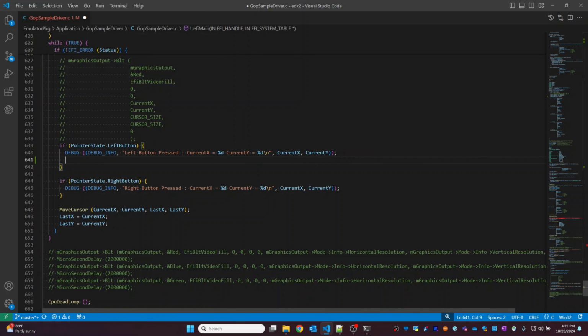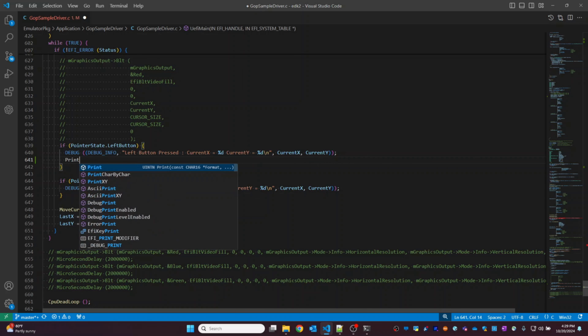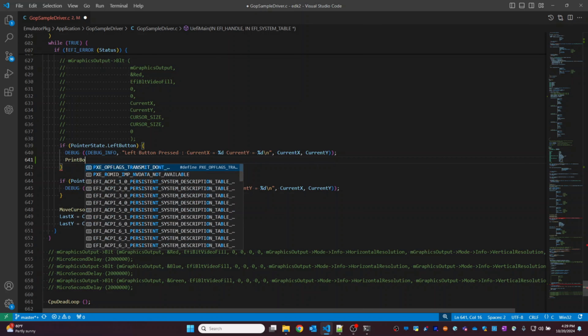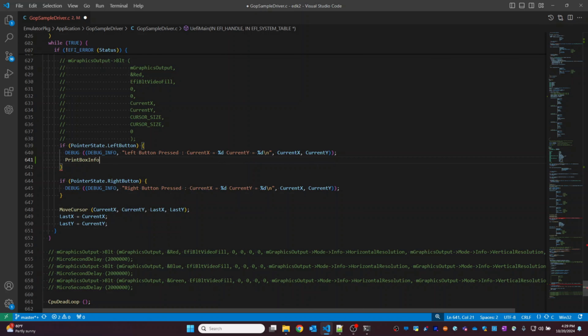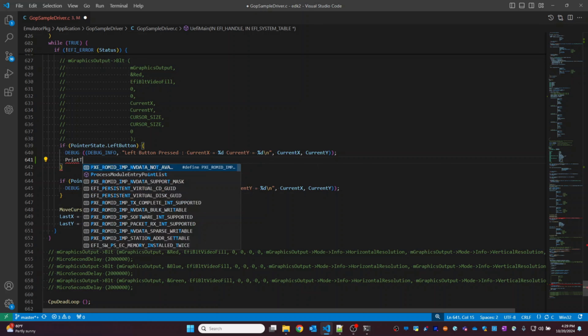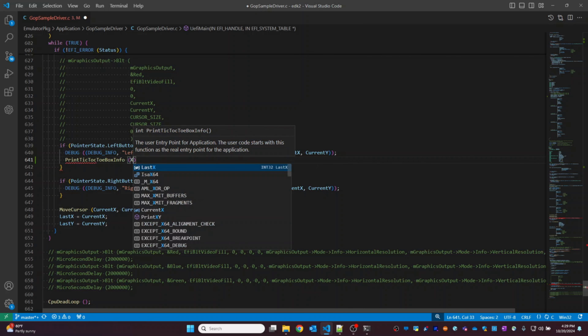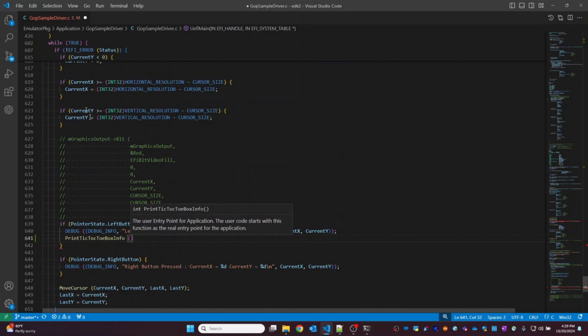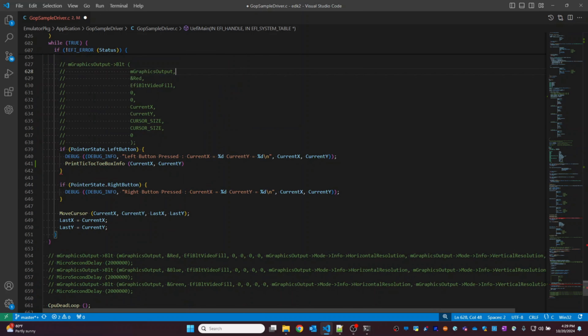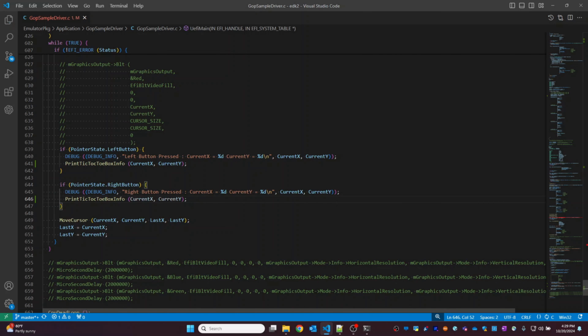Maybe I will call this PrintTicTacToeBoxInfo. I'm going to pass our current x and current y, because wherever we have clicked, that x and y is what we need to pass to that function.